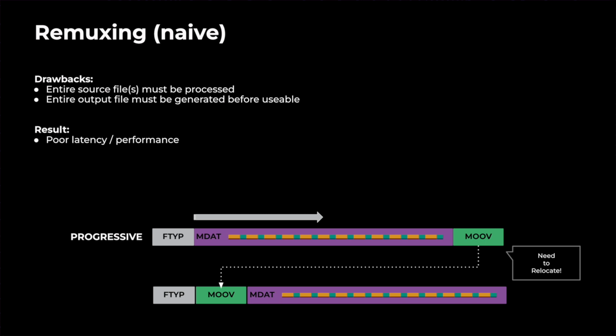In a naive implementation of a progressive muxer, the way you would work around this is to first write all of the samples to disk, keep track of their location, compute the moov atom, and then shuffle everything backwards so that we have space for the moov atom at the front. However, this is terribly inefficient because we need to process the entire input and generate the entire output before any portion of the file is actually usable. This would clearly break down if we were trying to process a large multi-gigabyte file.